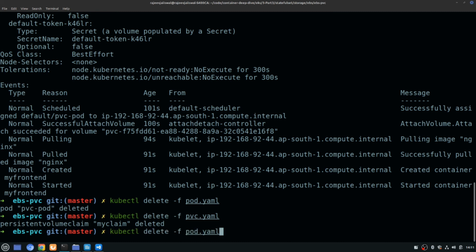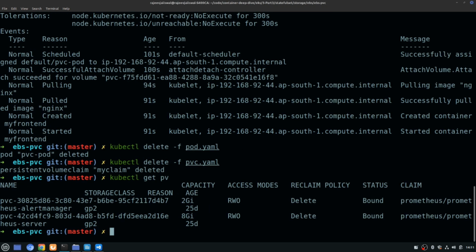And let me execute the same PV command. It's gone because it was dynamic in nature, and the reclaim policy was delete. So when the reclaim policy is set as delete, which is a default setting, when you delete the PVC, your storage will also get deleted.